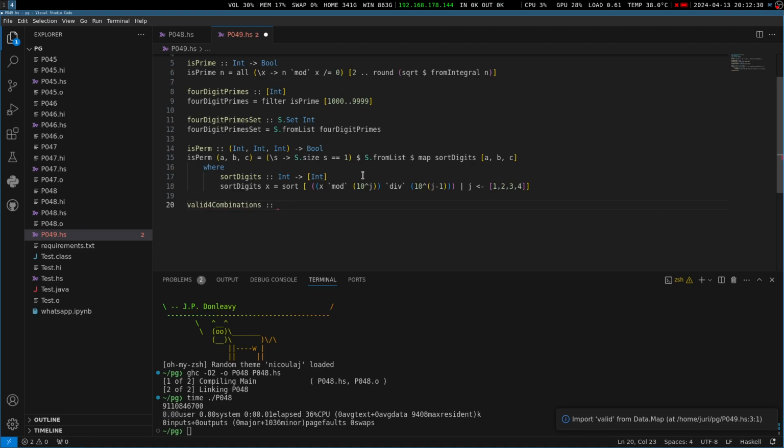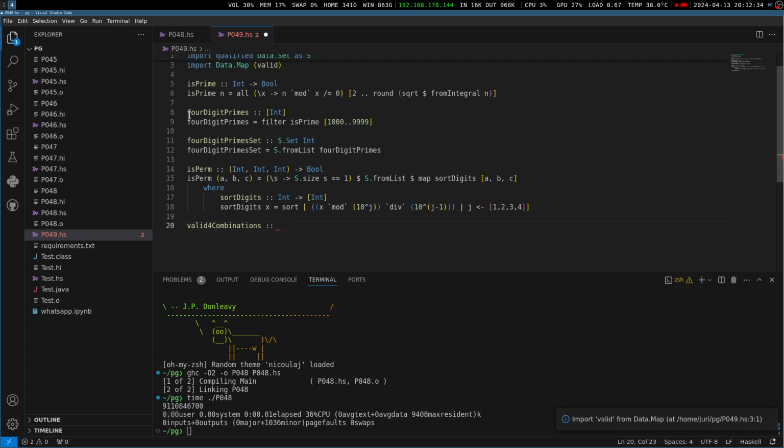and I want to do this the following way. So I want to iterate over the list of 4-digit primes in a sort of inner and outer loop, if we were talking imperatively. And for each combination of 2 4-digit primes, we will calculate the difference.